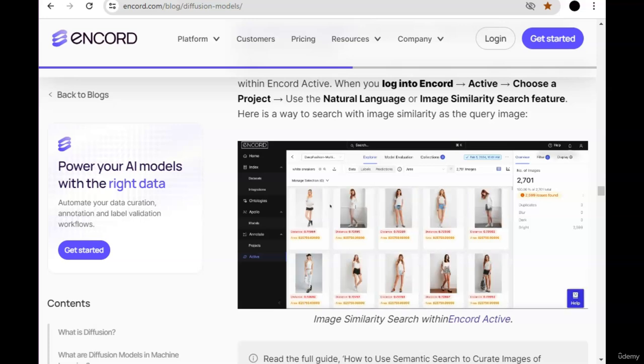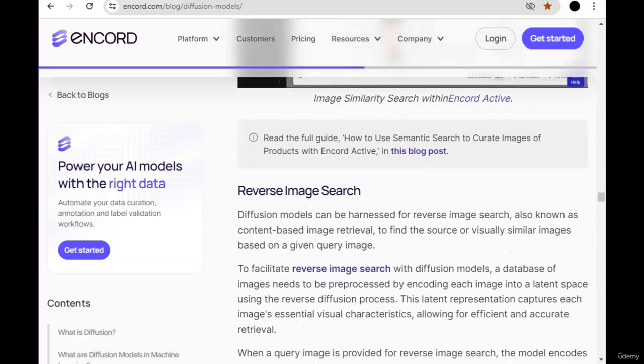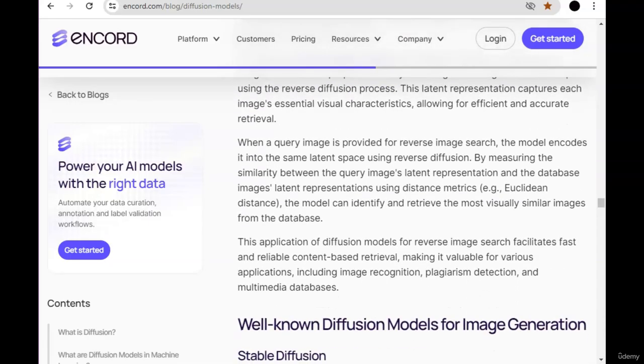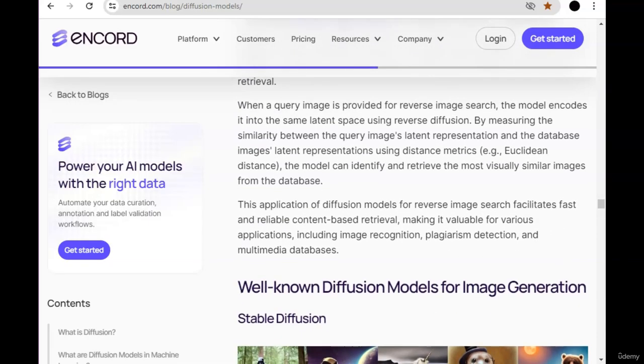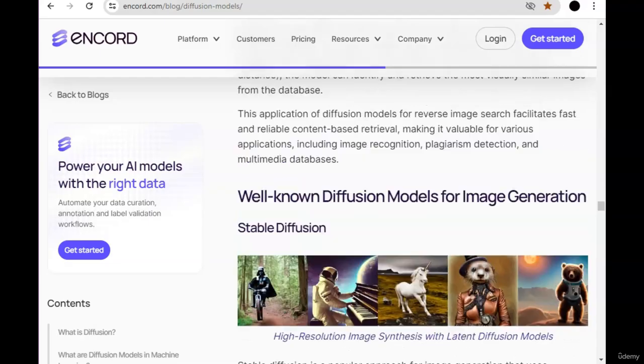As we look to the future, diffusion models represent a significant leap forward in AI capabilities. They open up new possibilities for innovation, creativity, and problem solving. By continuing to refine and develop these models, we can unlock new potentials and push the boundaries of what's possible with AI. Next, let's take a closer look at the first diagram from this article.